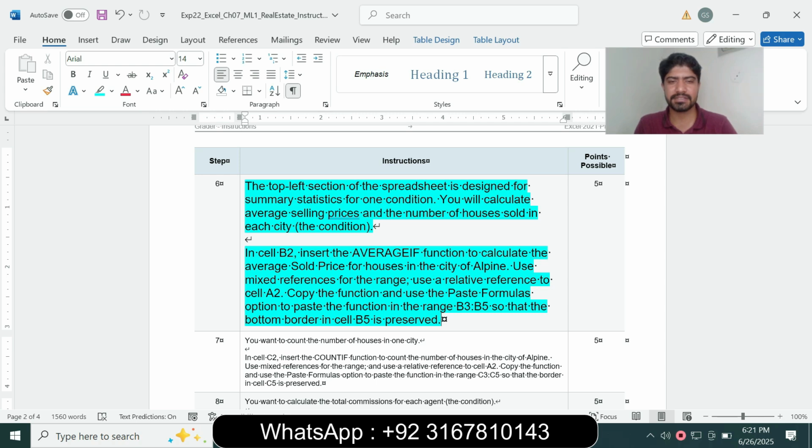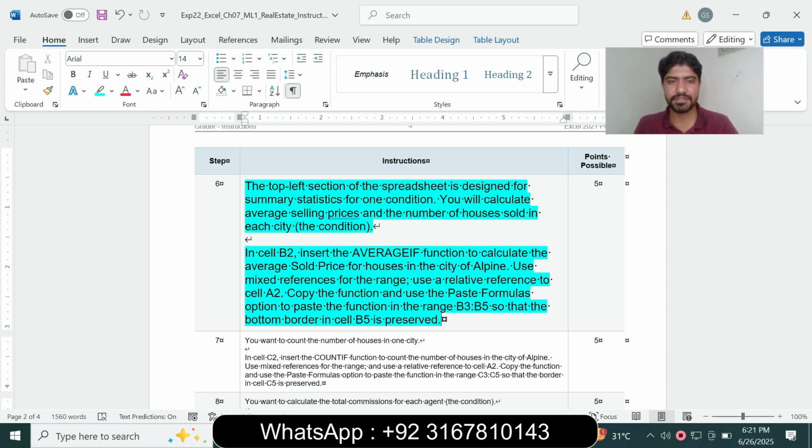In cell B2, insert the AVERAGEIF function to calculate the average sold price for houses in the city of Alpine, and use the mixed reference for the range and the relative reference to cell A2. Copy the function and use the paste formula option to paste the function in the range B3 to B5 so that the bottom border in cell B5 is preserved.